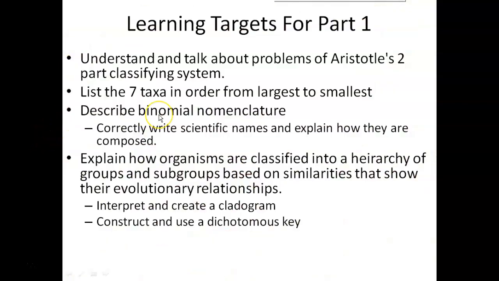Okay, so some of the goals for this chapter: we're going to talk about the older classifying system and our current classifying system. We're going to talk about the 7 taxa or levels in which we classify organisms. We're going to get into some binomial nomenclature, which is a little daunting at first because it's in Latin. Oh, goodness. But we'll make it manageable for you. We're not going to expect you to be fluent in Latin by the time this chapter is over. And then we're going to look at how we can group all the different organisms and what characteristics we use to group those organisms.